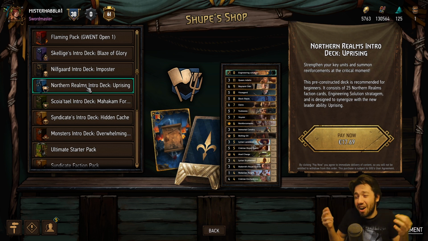It's just not that good, honestly. The rest of the cards are pretty okay, like Visagurd, Black Ryla is okay. It's not necessarily the best card, but definitely works.